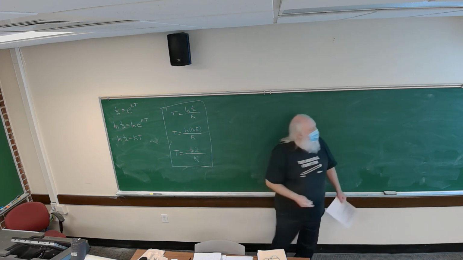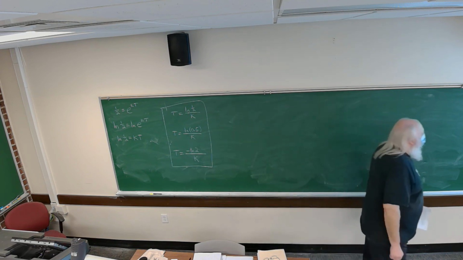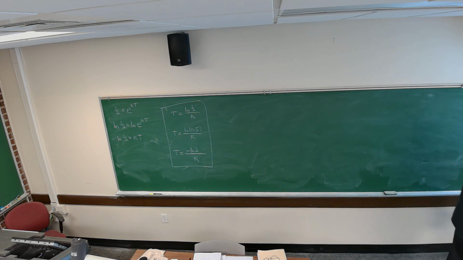So let's look at example 1. The number of certain species of fish can be modeled by the formula N of T, so in this case they replace A of T with N of T, is equal to 12 times e raised to 0.012 T power, where T is measured in years, right? So time is measured in years, and N of T is measured in millions.